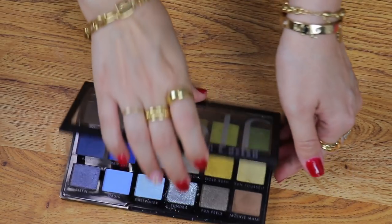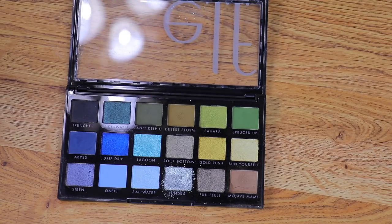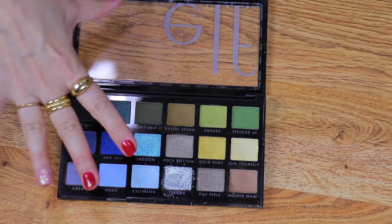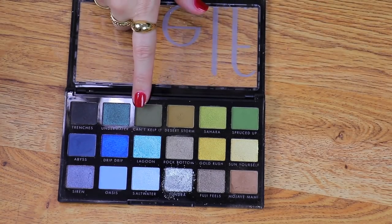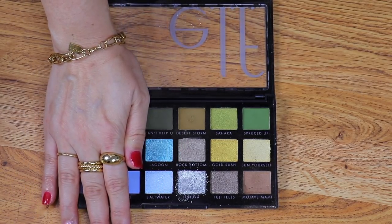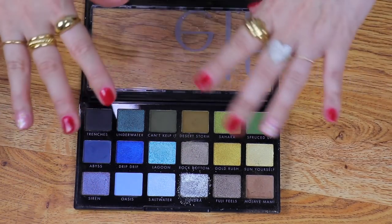And then this is one that I go back and forth on — the Elf Earth and Ocean palette. I love the look I created with it using one of the Elf Liquid Glitter Shadows. But I actually don't care for this half of the palette. I wish they'd done camel tones and browns over here instead. I don't care about the ocean side at all, but the earth side is so freaking stunning — I love these dirty olive shades and the golds. So this is another keep. I just wish it didn't have all those blues because blues just aren't it for me.